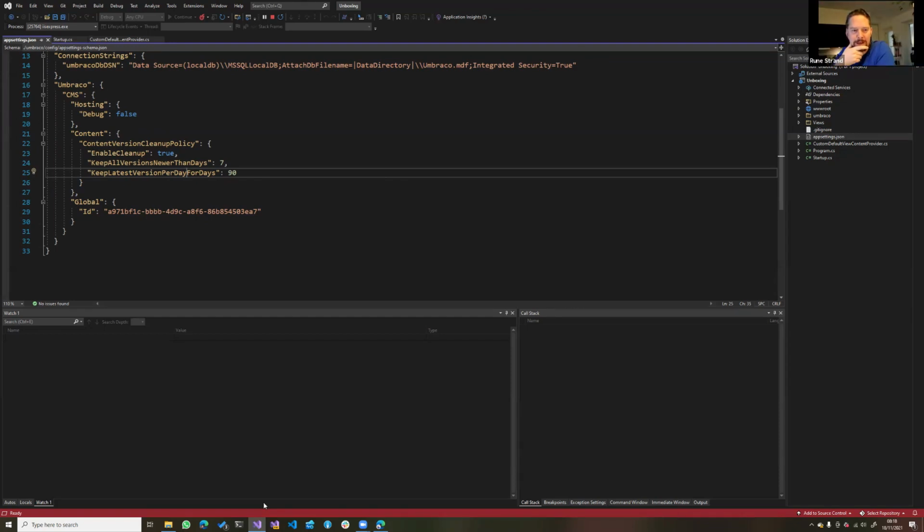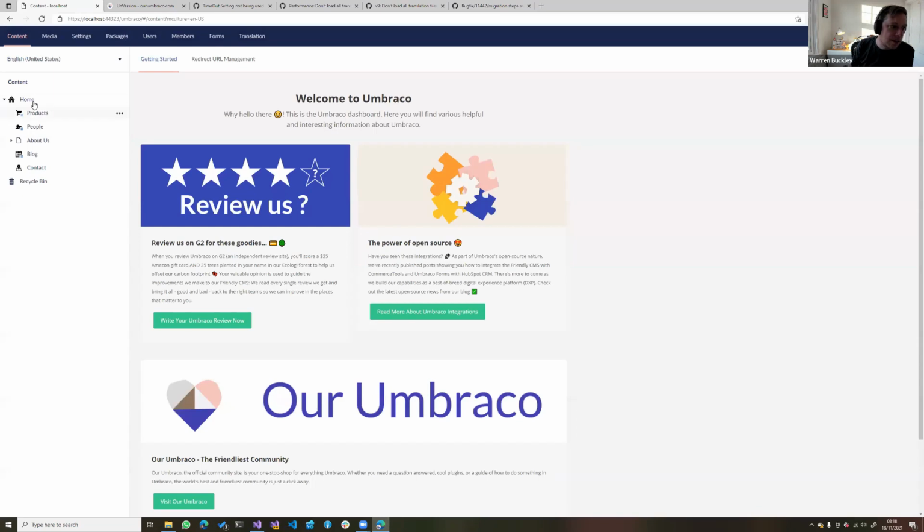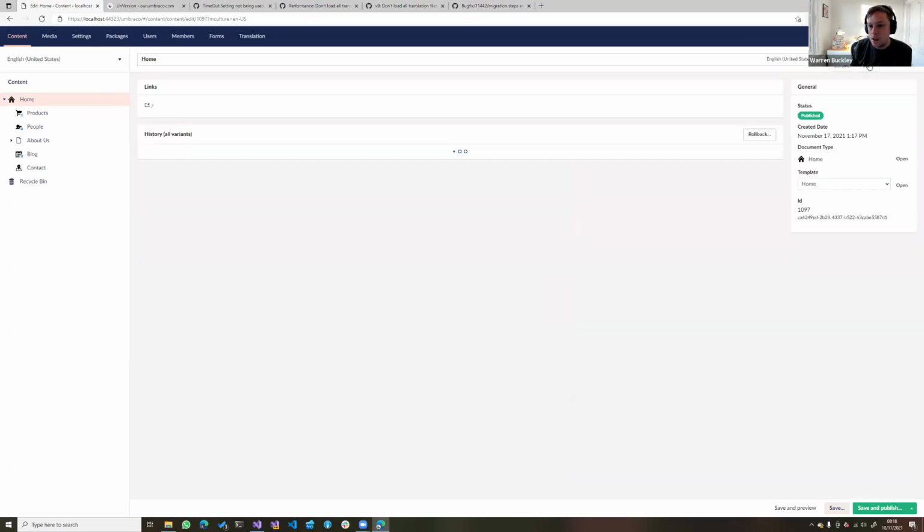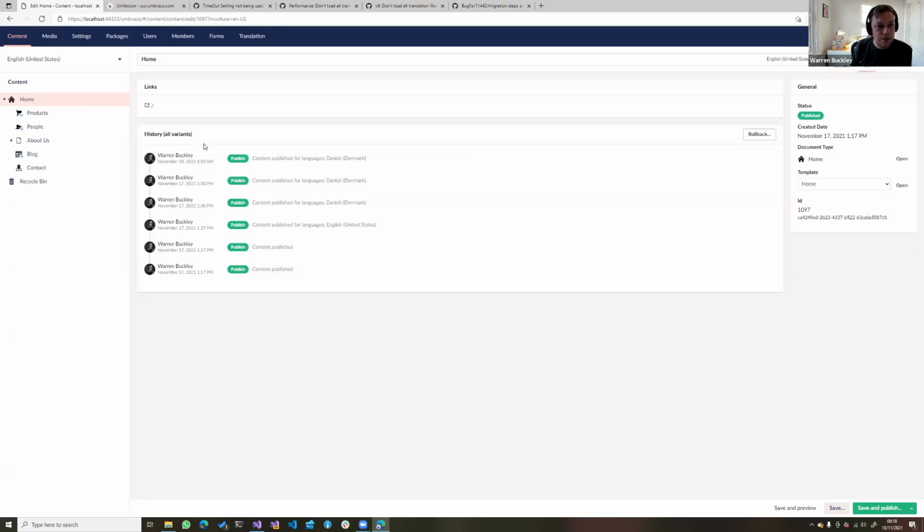Maybe we should just explain exactly what is being cleaned up. Yes, true. Let me go show. So for each content node, let's just move you lot out of the way. In this history, each time you save and publish a node, we create a version so that you have a way to roll back in history and go back in time.